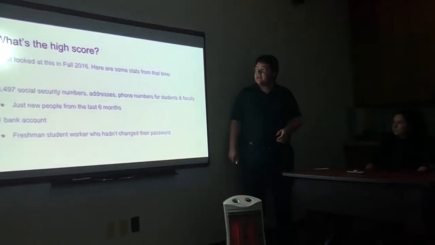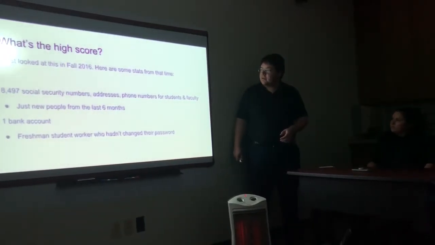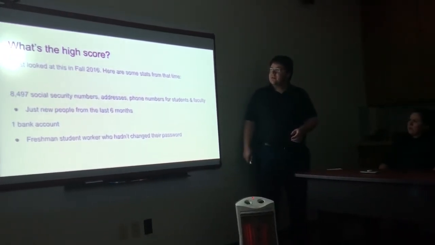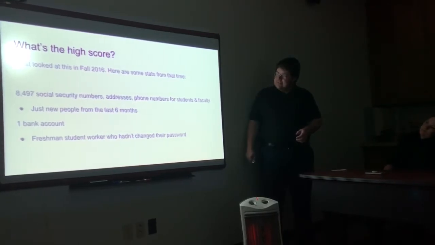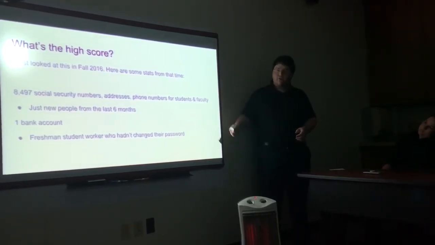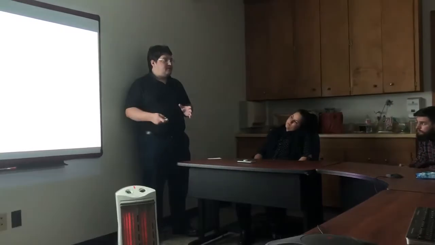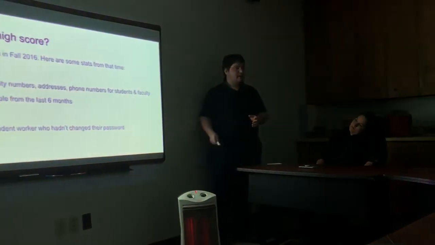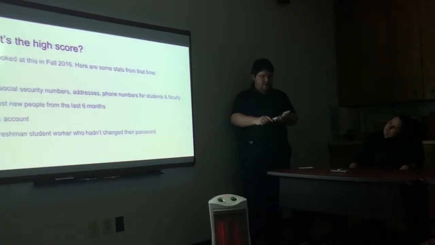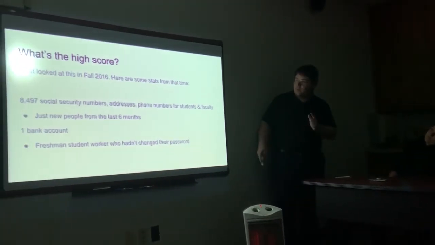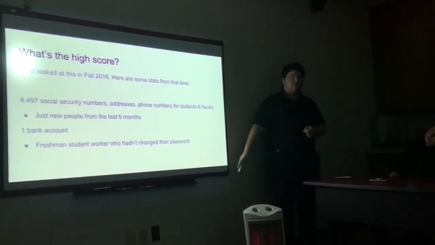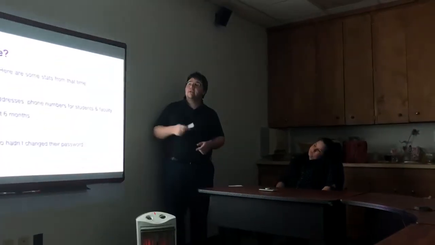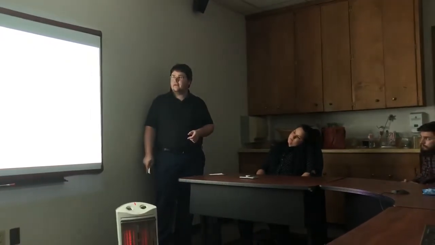So when I first looked at this in fall of 2016, I was able to see 8,497 freshmen or faculty for which this program would actually work and dump their phone number, address, social, and one of these students was a student worker at the time within 6 months of entering college, and it would have been possible to get their bank account.